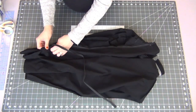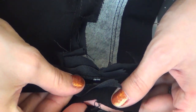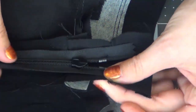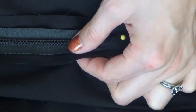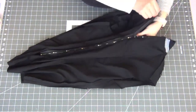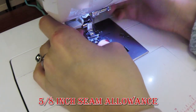Close the zipper back up, leaving a little gap at the top, and start by lining up that little silver white piece, again 1/8 inches below the fold of the collar and 5/8 inches inward from the raw edge. Then you can pin this side down as well. Open up the zipper once again, and then you can go to your machine and sew this down, making sure to switch your zipper foot over to the opposite side.